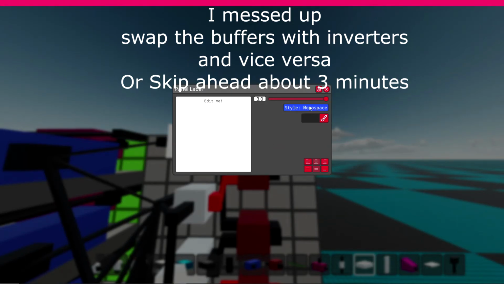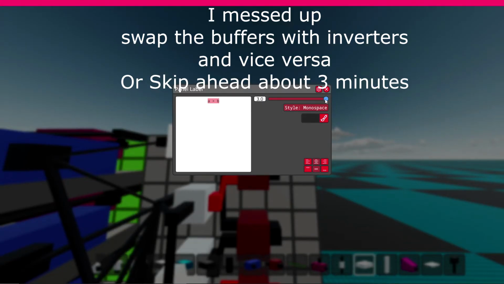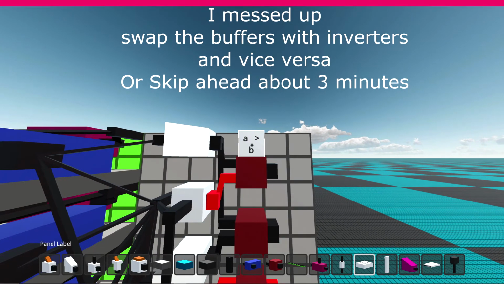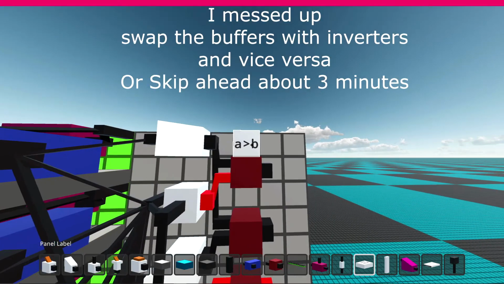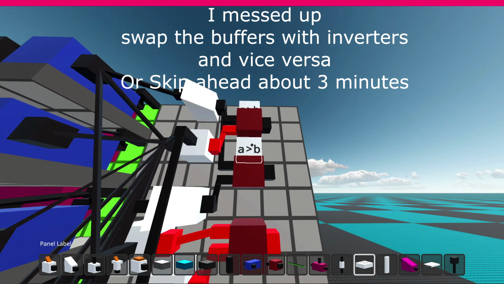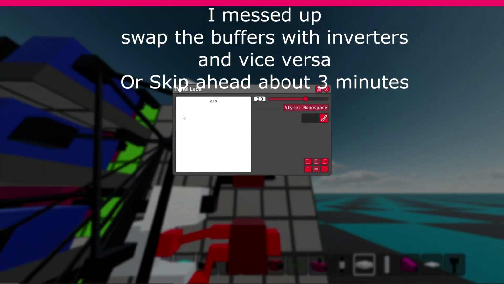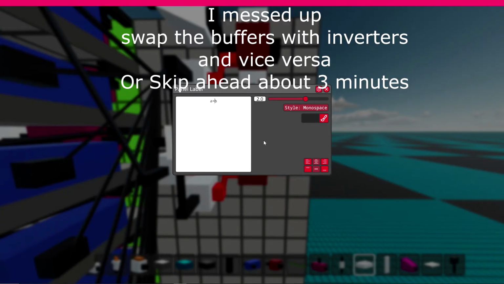So crank that out: A greater than B. Okay, let's do it like this. Control G, paste, and X, and A is equal to B, and then Control G, paste, and X, and A is less than B.